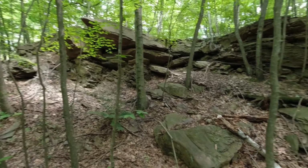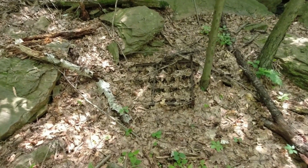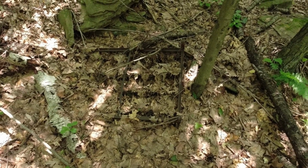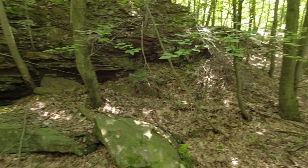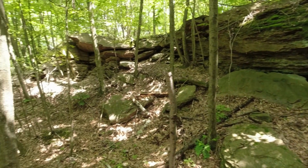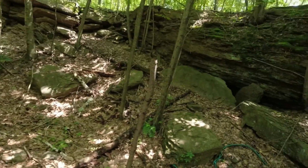I'm at the base of this outcropping here. I'm looking for skeletons, but they're not too common. Did find a frame, maybe a couch or something, and parts of a garden hose, but I'm not seeing any skeletons. But they would blend in really well. They'd probably be covered in leaves and not be too evident to see, but just kind of showing you what I'm finding along the way. If you guys suggested a couch frame or a garden hose, we'd be in luck. But we're going to continue searching a little bit more.